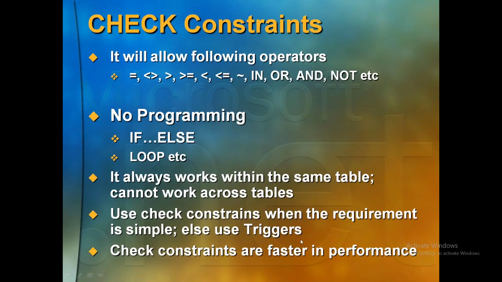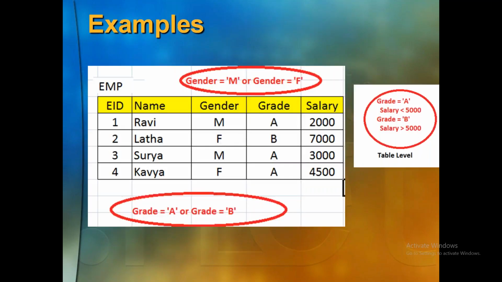So, what is the meaning of this? Check constraints are simple expressions, mathematical expressions like this, that you can implement as part of your databases and tables. Whenever you insert the data, SQL Server will ensure that it has the proper values. If you enter a negative number in the salary, it will say salary has to be a positive number. So I write the expression salary greater than zero, like that. Clear? Check constraints are very good for simple mathematical expressions.